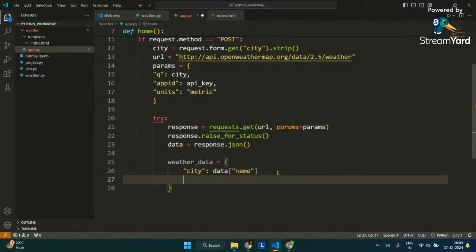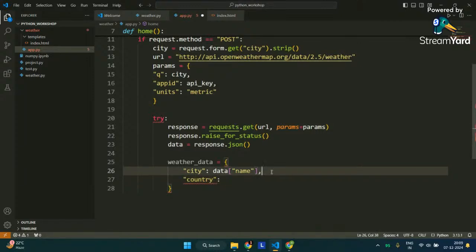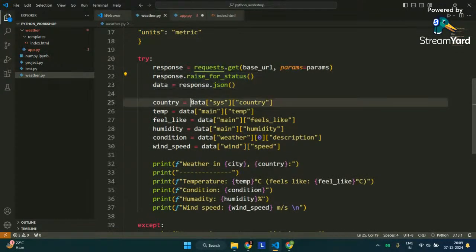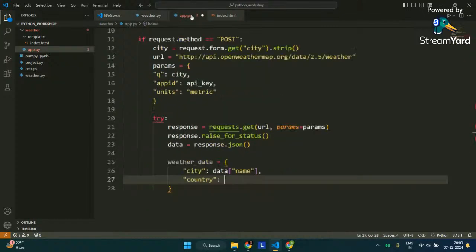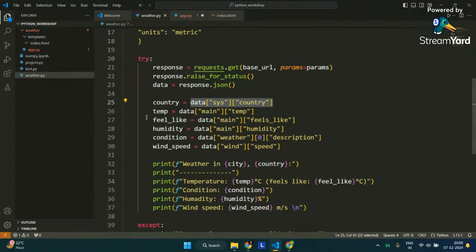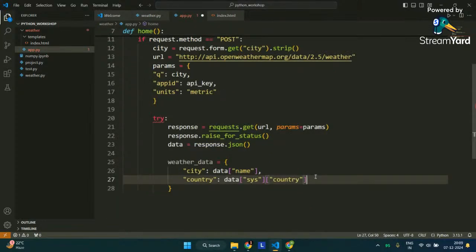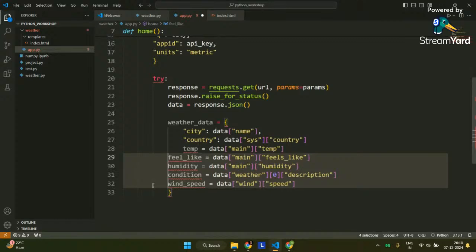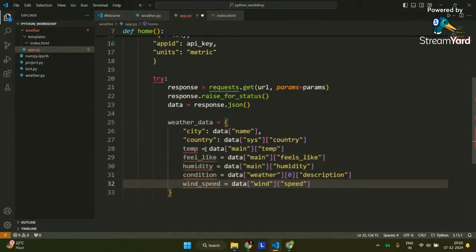Then our country, give here comma country, copy and paste. Then temperature, humidity, copy it and paste it. But remember you have to write here in dictionary format.